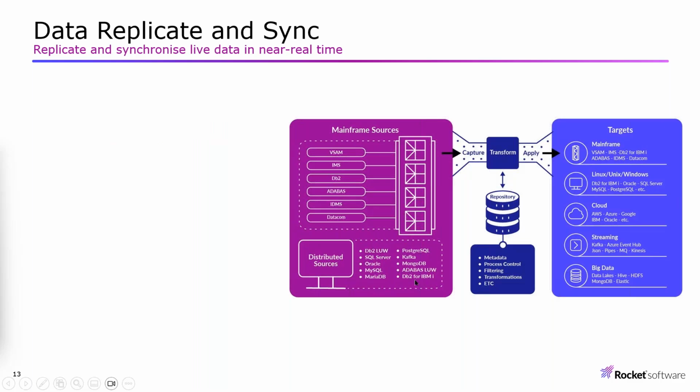So for example, you could take your IBM i data and actually put it on a mainframe if you wanted to. You could take your mainframe data and put it onto an IBM i. You could take your IBM i data and stream it to Kafka, or you could even use MQ or another streaming method. And you can also use that same data to put it in the cloud. So if you want to use something like Snowflake, for example, which is a very popular database with very good AI and ML models inside it, then you can use that to manipulate your data as well.